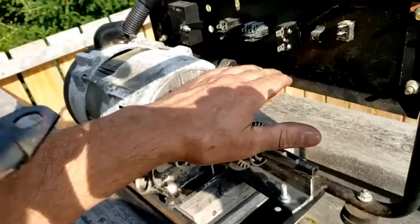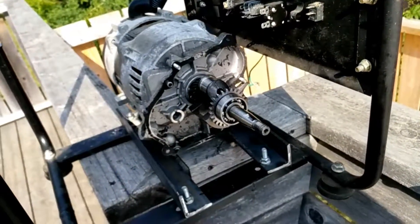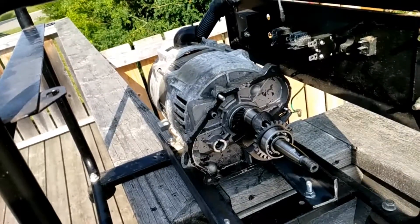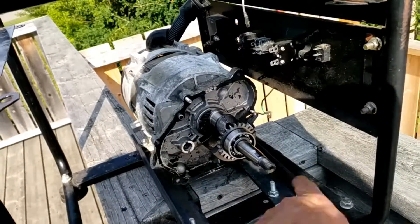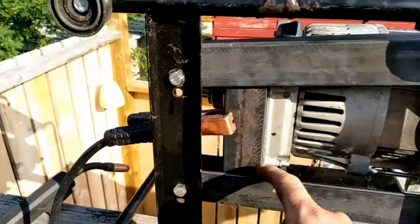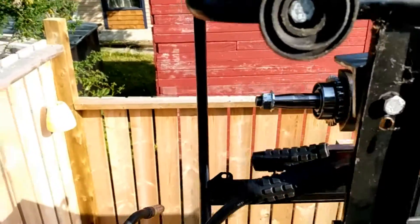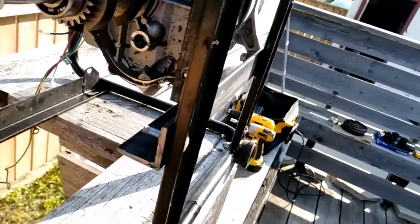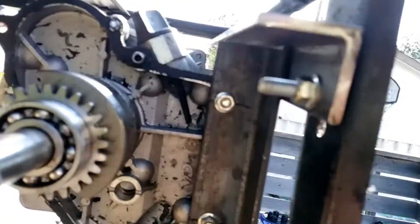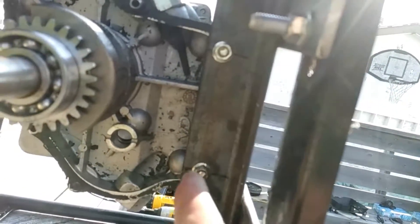I'll just make like a shroud — that's dead simple. I'll go take the old motor, gut the insides and see if I can take the shell and just put it back over. It'd be like the bottom end of the crank. Here's that plate — you can see how it's a different size. So as you can see, that's my ground for my welder. Just got a little cheap little MIG welder. But you can see how I kind of messed it up — that bolt hole up there is not the same height as that one.